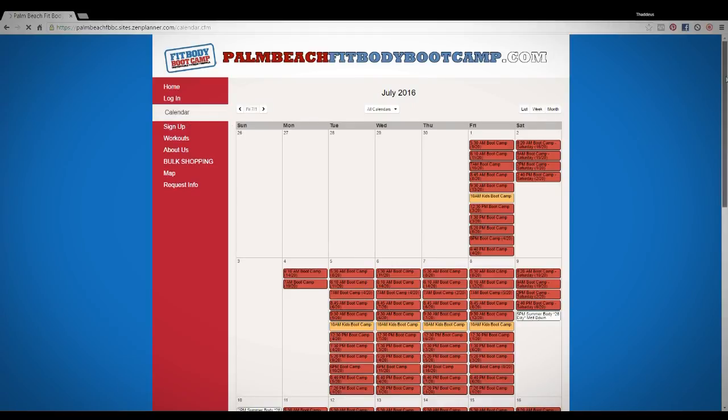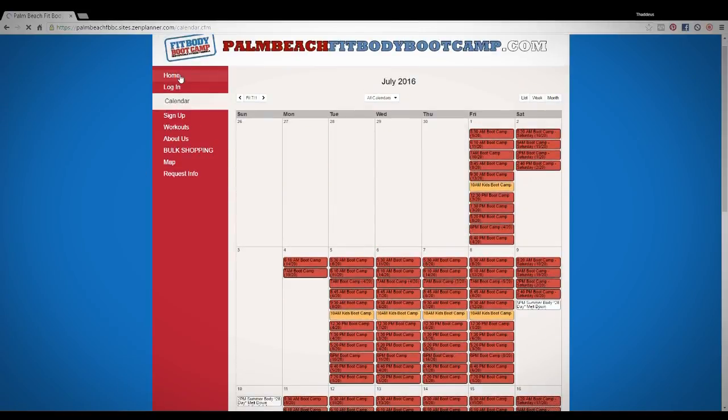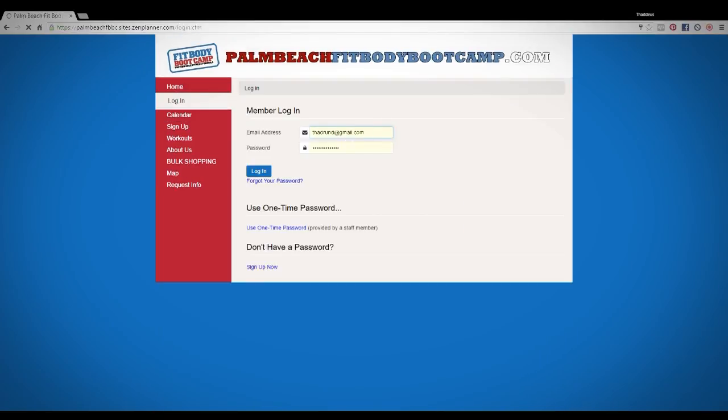So we'll go here. And it defaults us to the calendar page, where it shows all the classes and how many people have logged in, or how many people are reserved. Here is where we log in. Our email address, this is going to be the email address that you signed up with, whether you did it from the kiosk or online or with us, whatever email address you gave us when you first signed up. Same with the password. If you forget your password, just send us an email to let us know. We can reset that for you.